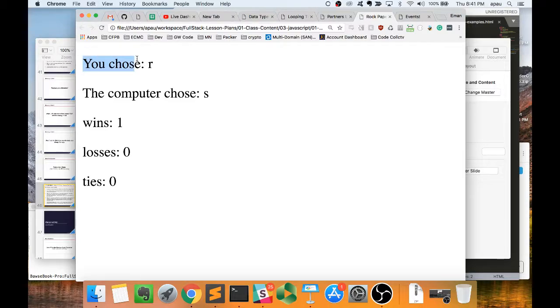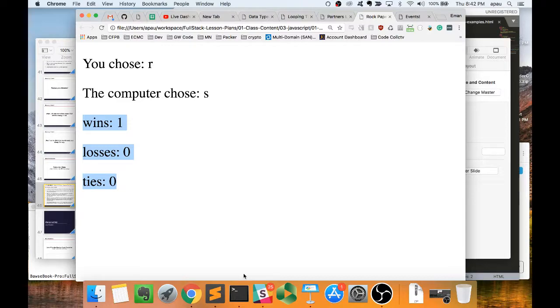We now print out a bunch of new text saying you chose that letter. So on key up, I had a value of R. I'm now saving that to the text content of an HTML element over here. Then I have another HTML element called computer chose, and I'm throwing in the value that the computer chose randomly. And then I'm saving the tally of the wins, the losses, and the ties on the back end.